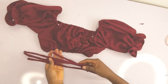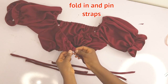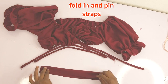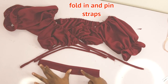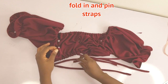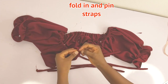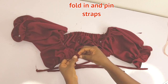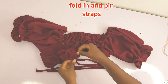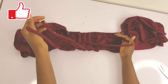All that's left is to create the straps for the center front. I've made four straps. I'll fold the top in and pin the straps to it before sewing. To make a strap: cut a one inch wide fabric, sew by half an inch, fold the fabric in two, then use a safety pin to flip it to the right side — and you have a strap ready. I'll place two straps on each side of the center front equally, then take it to the sewing machine.